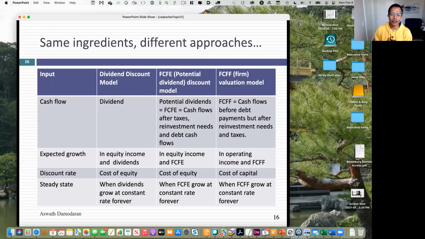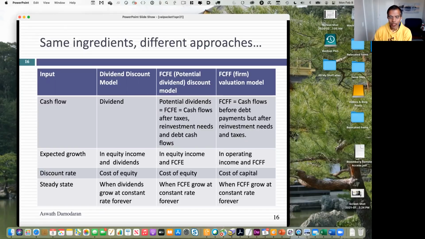So are we stuck with dividends? Could we estimate how much a company could have paid in dividends each year? Very easily, right? What do we define that as? Whatever cash is left over after every conceivable need is met. You go to the statement of cash flows and you work out your cash flows from operations. You subtract other financing and the investment, and you're left with $15 billion as accrual cash flows. That is cash you could have paid out as dividends. We call that free cash flow to equity, a fancy word for potential dividends.